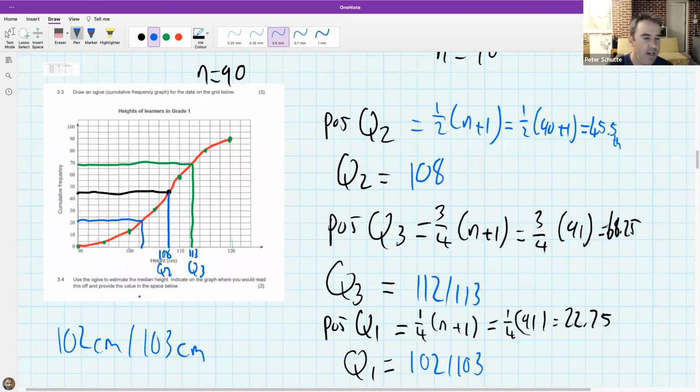Now, what does that mean? It means 25% of students are 102, 103 centimeters or shorter, and 75% of students are greater than 102 or 103 centimeters in height, up to the upper limit of 120. This process is very common. You go through the process of drawing your ogive, and in order to draw your ogive, you have to complete a table. Once you've done your ogive, you then use normal calculations, like I've shown you here, to get estimates for the upper quartile, the lower quartile, and you can even do this for percentiles, which we'll talk about in the next lesson.